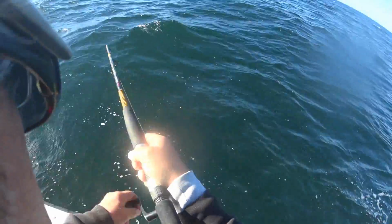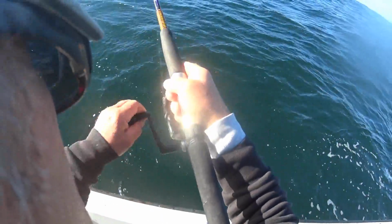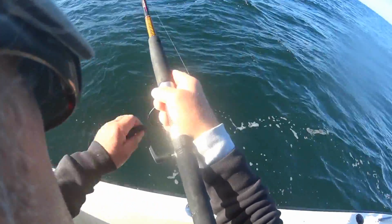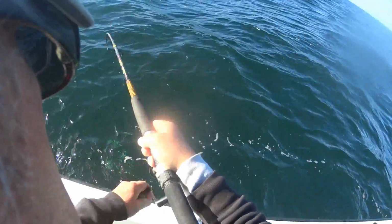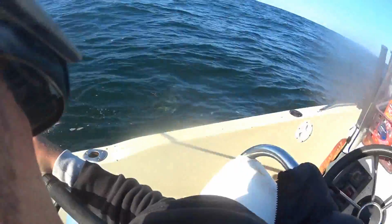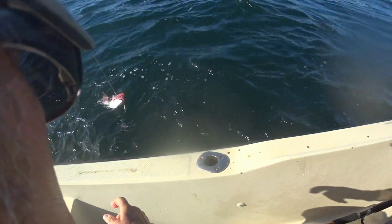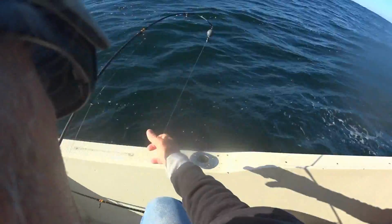All these big waves are sitting us down on our butts. We stand up. Come on. This is on a finger mullet. John just had a shark. It bit through the line, so we're in shark territory here. There's something following. Oh, a shark following this one up. See a shark right there? I'm glad they're not barracudas, because these snappers can get back down past the sharks, but barracudas will chop them in half.